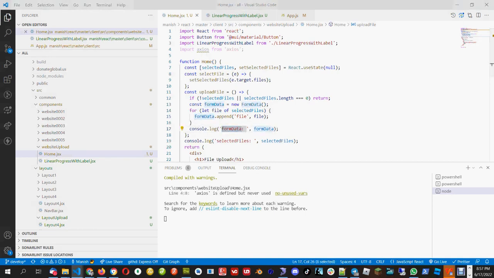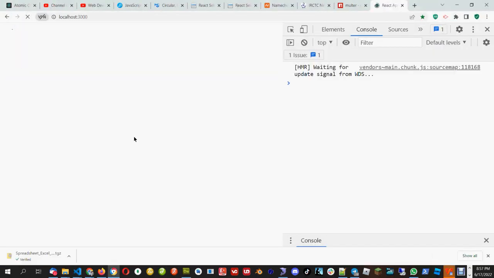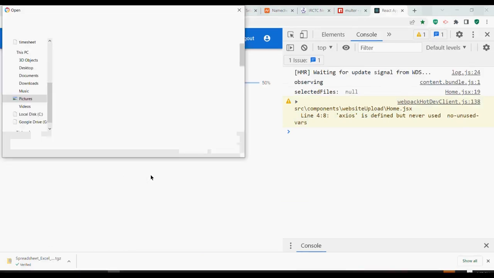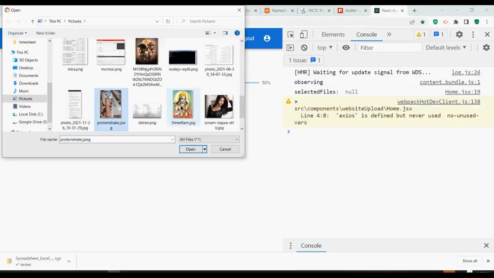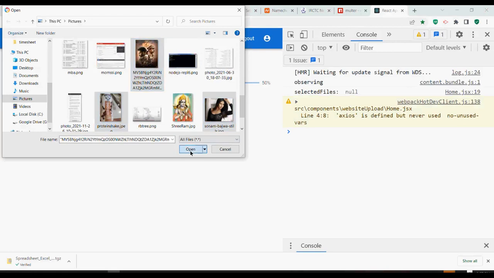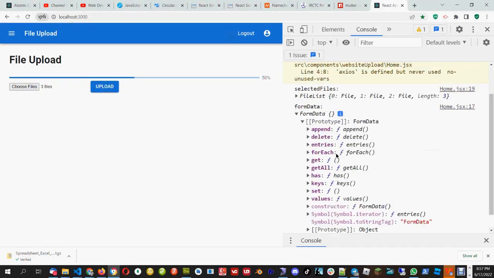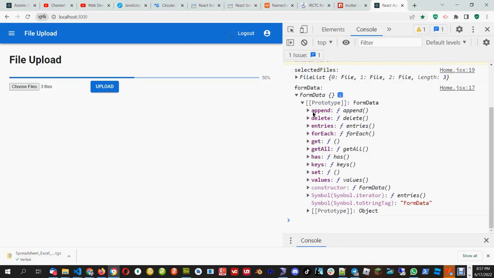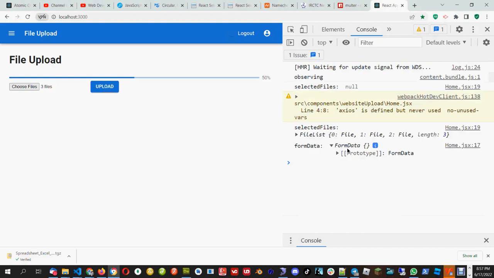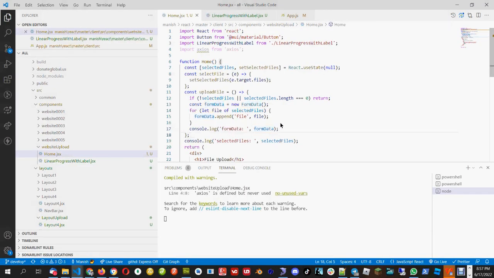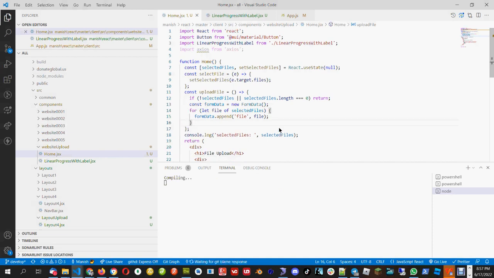Let's see what form data looks like now. Here it is there, but it's not visible immediately. No need to worry. We will send it and see how it looks after sending.